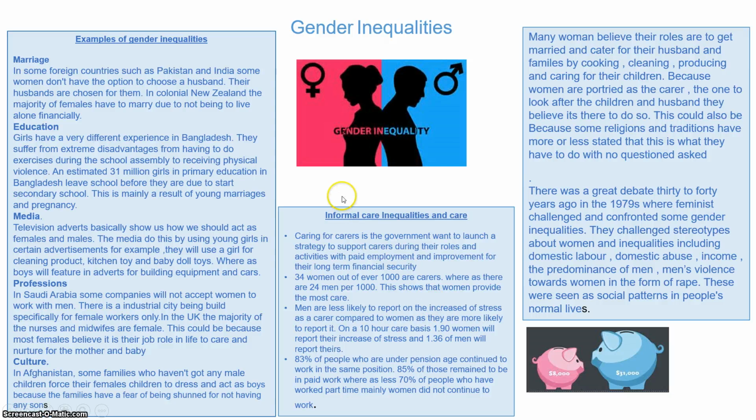Okay, now if you were to read this, it's by no means perfect. There should be a little section in the bottom corner. You can write it as small as you want, but maybe with some references from there where this information has come from, especially the statistics. There are probably a few grammatical errors, but it's just to illustrate the kind of thing I'm looking at. So this was a good attempt, and this particular student, she met the criteria for this part of the unit.